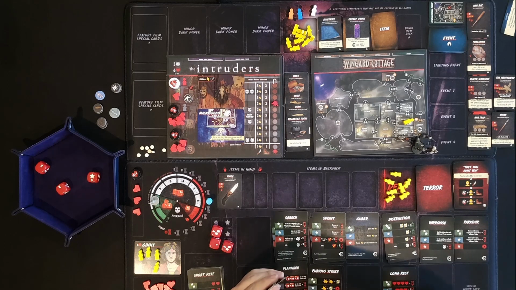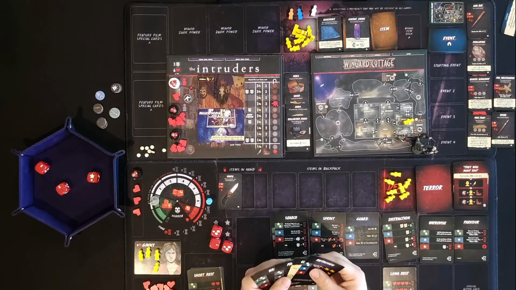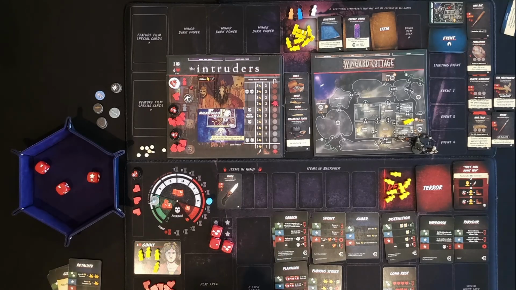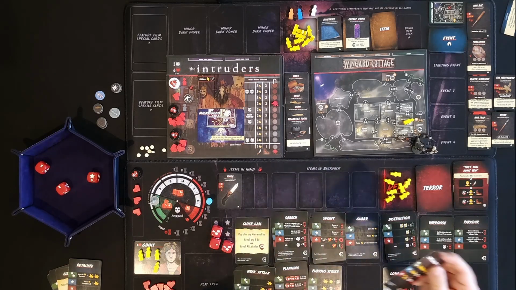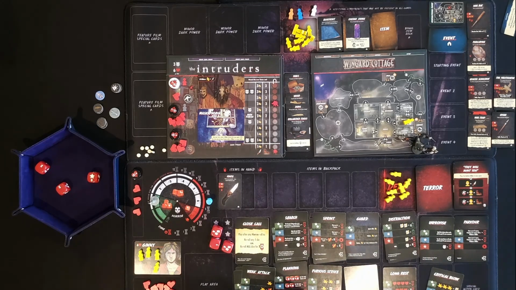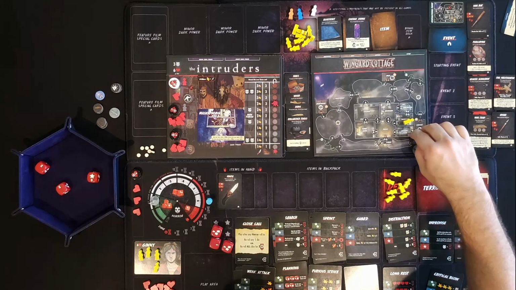Oh, all of them are going to attack. I didn't think about that. I had no way of getting out of there. Well, okay. Trish is first person. Trish is definitely the first person. So Trish is going to attack me.